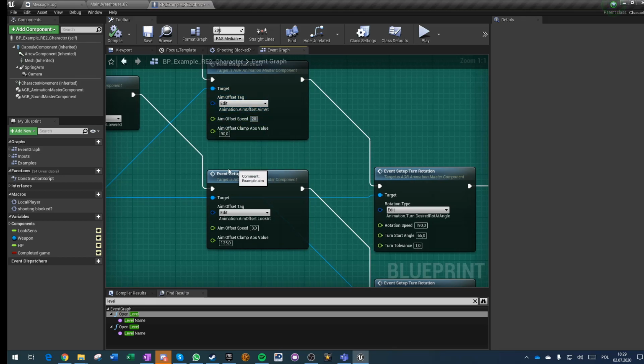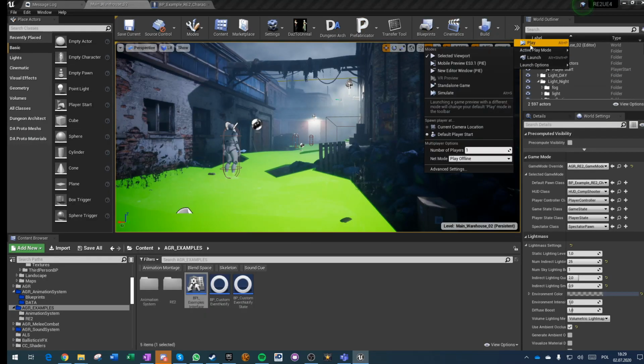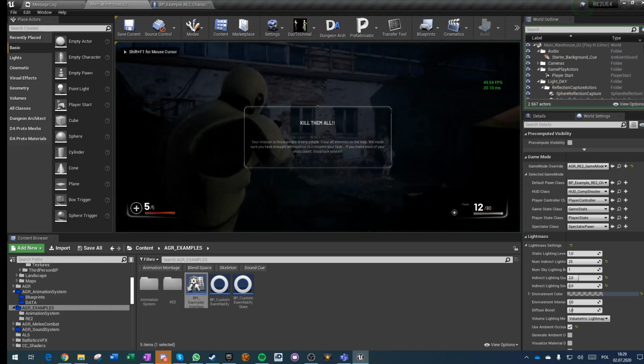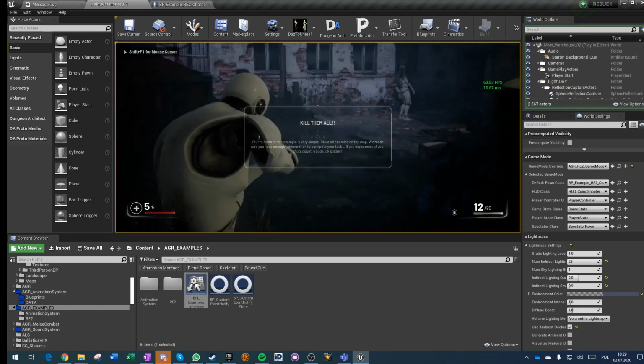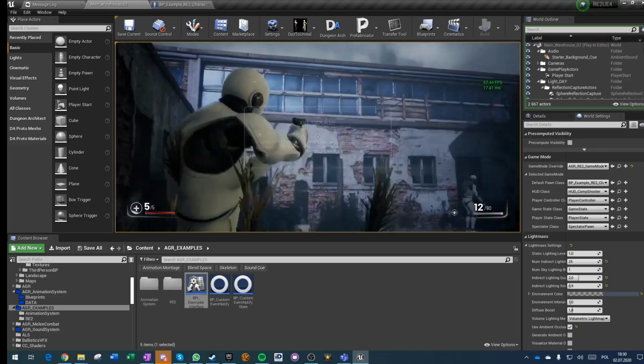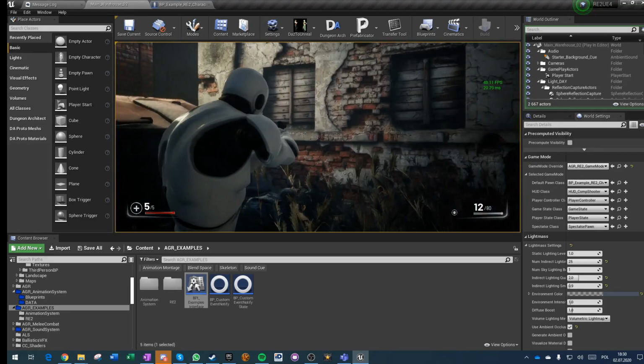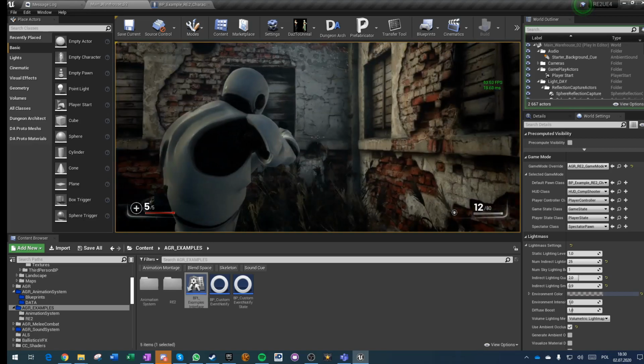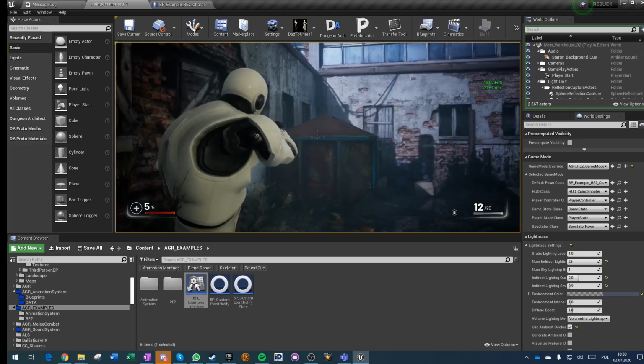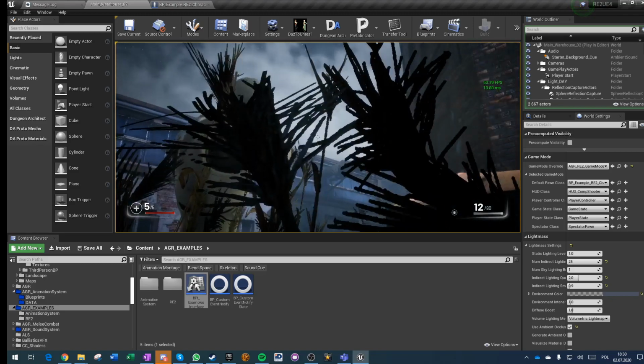For example, if we do speed of aiming to 20, now that we play, he catches up with the crosshair a lot faster, and when we're turning in place, he's still got this sway of the weapon, but it's a lot smaller. He's catching up a lot faster.